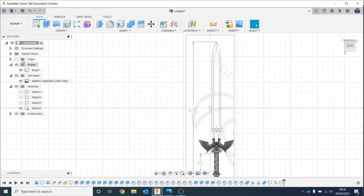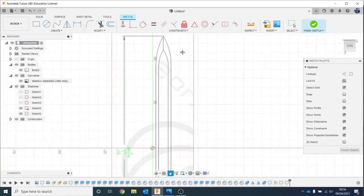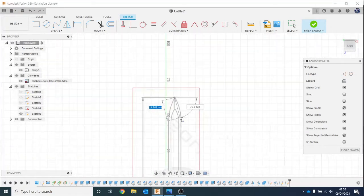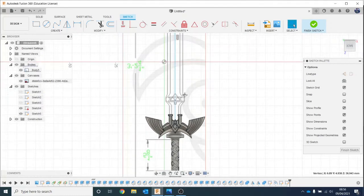Oh, not on whatever it thought I was going to do a sketch on. Let's create a sketch on that mid plane. Turn it this way around because I just find it easier to work that way. Let's go online. Let's just try and find the exact top there. Let's come down into the actual body. I want it to be at 90 degrees exactly, so why won't it snap? That's 90. There we go. I'm just going to come into the body, it doesn't matter how far into it, like that. Escape. So that's going to be our mirror line.